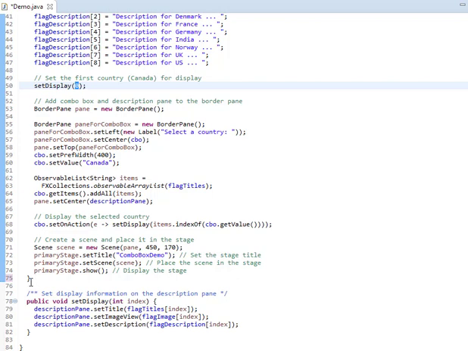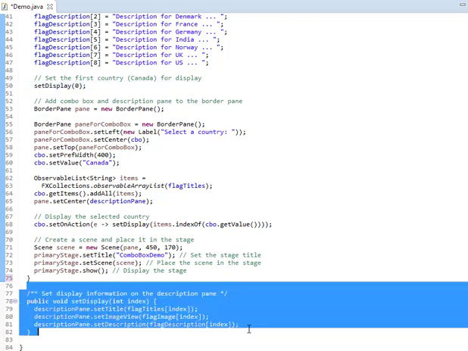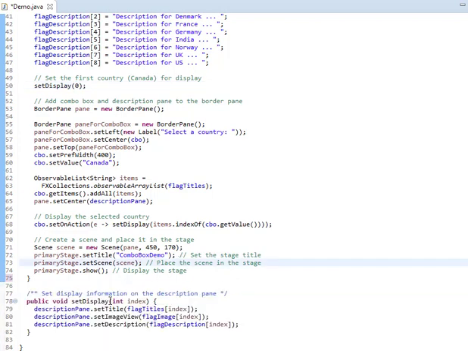So let's pop down and look at that method now. Here it is right here. So all that happens is we pass this method an index, which is an integer, and it simply goes to the flag titles and pulls out the right title of a flag, the right flag image, and pulls out the correct image view for that, and the right flag description and pulls out the text area for that.